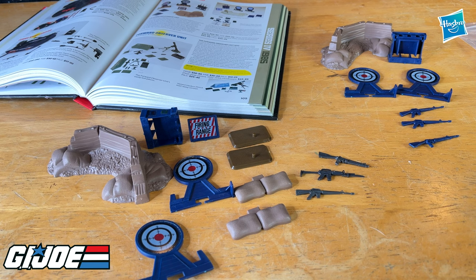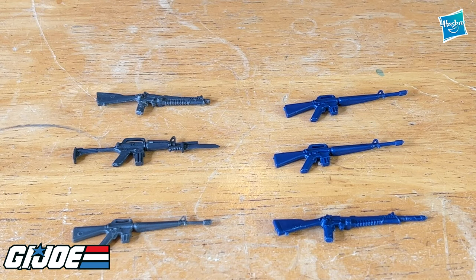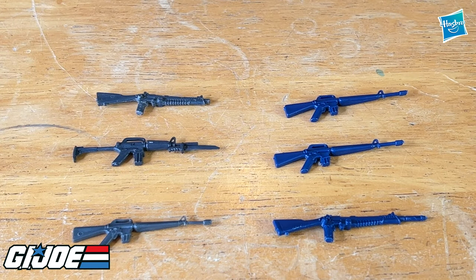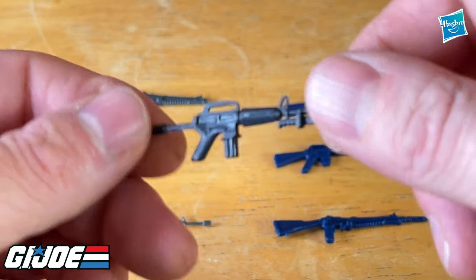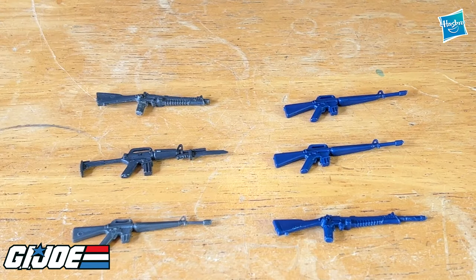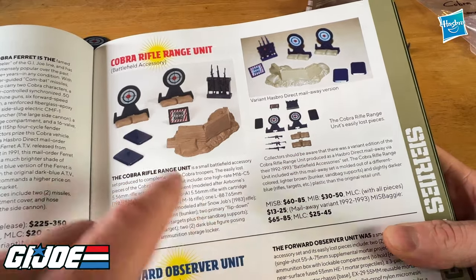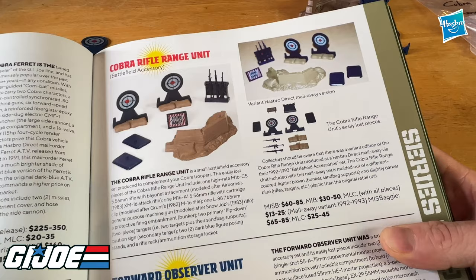Let's take a look at the weapons because there's something not right here. As we can see, this is inaccurate. I have two of the Grunt-style blues, and I'm missing this gun in blue plastic. So I still need one weapon. Regardless of not having the one blue colored weapon and the different colored stands, I'm still very pleased. I can't wait to get this together. Let's put it together and check it out under the light box.